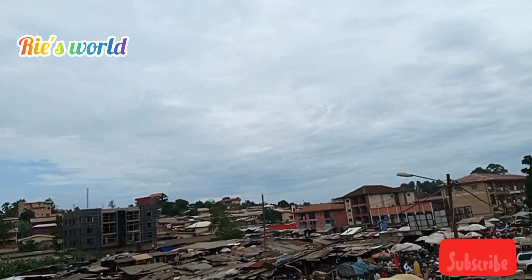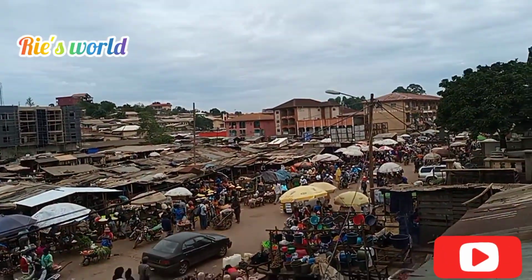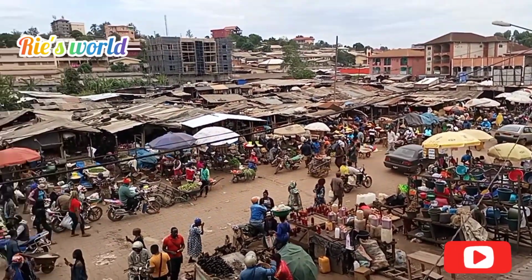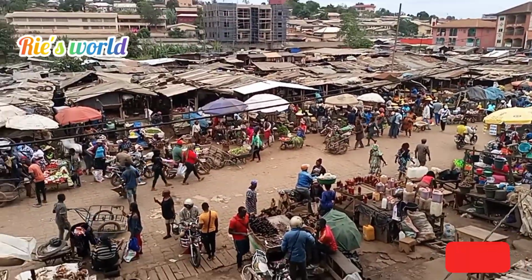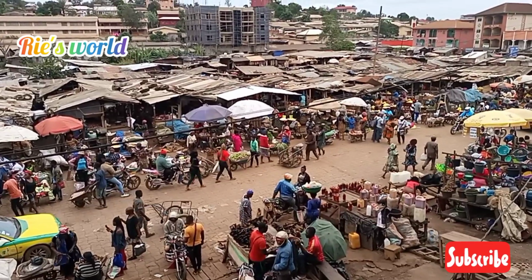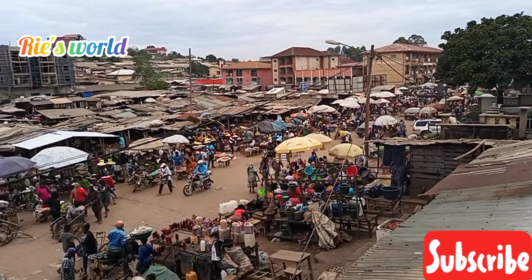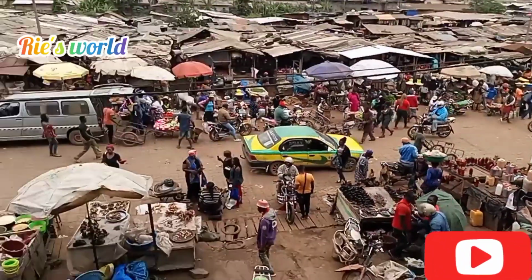Where we are right now is at Fish Pond Junction, directly opposite Amen Pharmacy when you're coming from the direction of City Chemist. So this place is Fish Pond Junction, and besides, when you go ahead towards Hospital Roundabout, you can see Conje Camp. The old Conje Camp is just around this place, but it's rather unfortunate that I didn't take a video of the old Conje Camp. What you're seeing now is Fish Pond Junction.